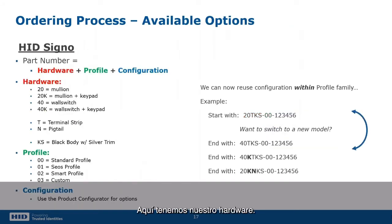Okay, so again, we've got our hardware. So hardware is all four of the form factors, your 2020K, 4040K, terminal strip or pigtail. Comes in black today. We'll have other colors in the future. Our different profiles, and then the configuration. So what does that mean? So you're going to have a 20 TKS, let's say standard reader 00, and its configuration is 1, 2, 3, 4, 5, 6.